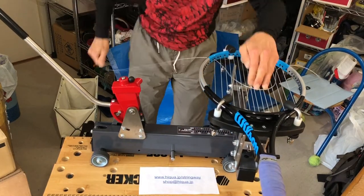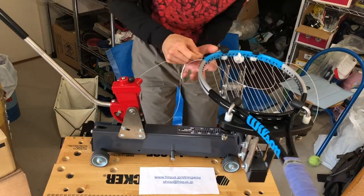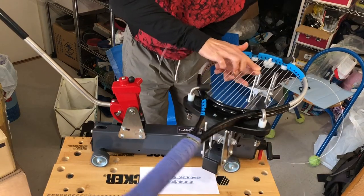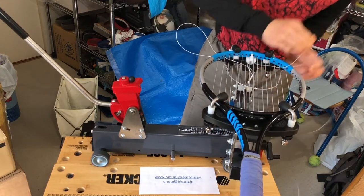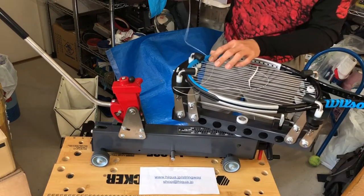Okay, so now I start the crosses. Now, compared to the mains, there really isn't a whole lot of tuning techniques to use for the crosses. There's so much friction between the mains as you thread the crosses that there really isn't a whole lot of movement or tension transfer when you do the crosses.